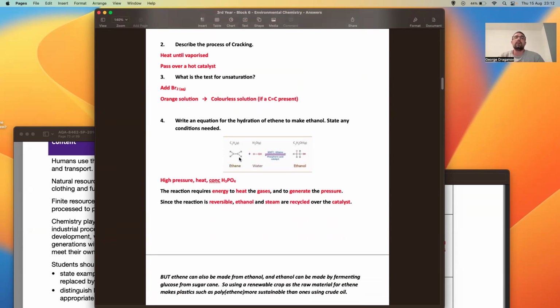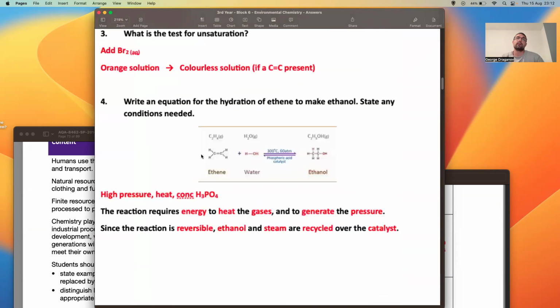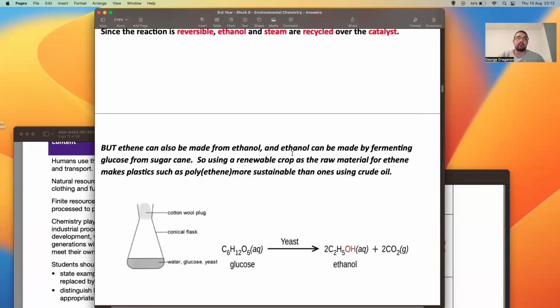And here it's showing you in industry how to make ethanol. So again, revision from the organic course. So you take your alkene, you apply steam at 300 degrees. The pressure is raised to 60 times atmospheric pressure, and you use a phosphoric acid catalyst. So it's a high energy process. However, the good thing is it produces a very pure product compared to fermentation. Anyway, that's more organic than sustainability.